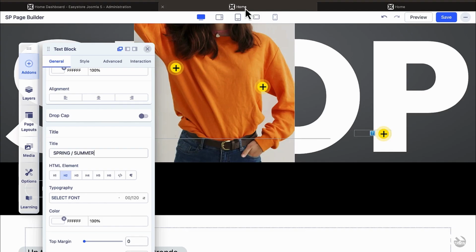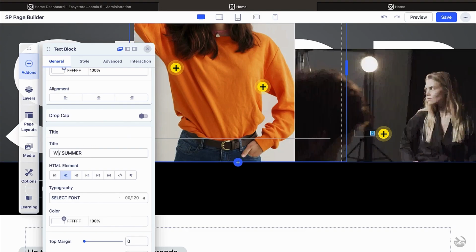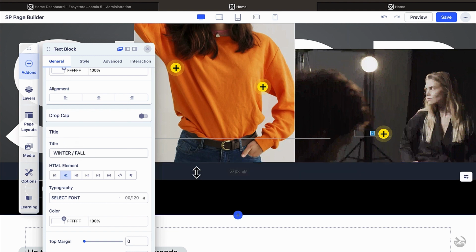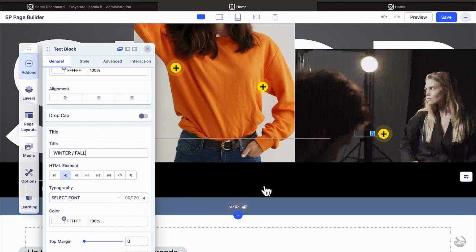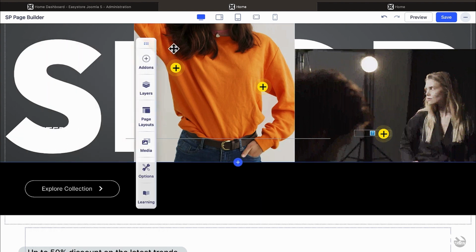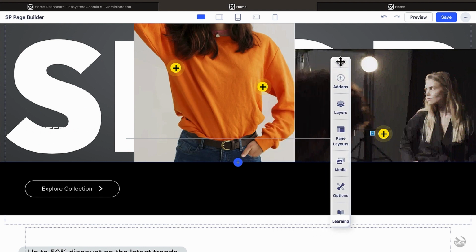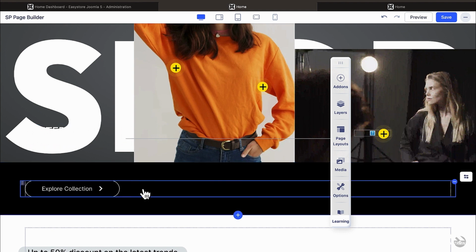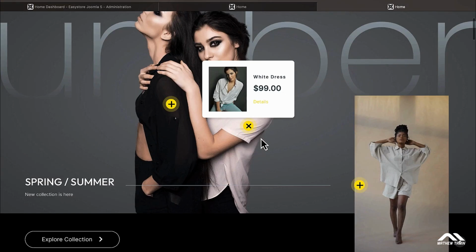If you want it to be winter, and let's say fall, you can do that as well. So it's going to say winter and fall. Let me X that off. And the beautiful thing too is I can move this menu wherever I need it to be. You can't see it right now because I haven't clicked on save. But the goal of it is I want to show you how you can edit this, and then you can go and edit whatever you need to edit.